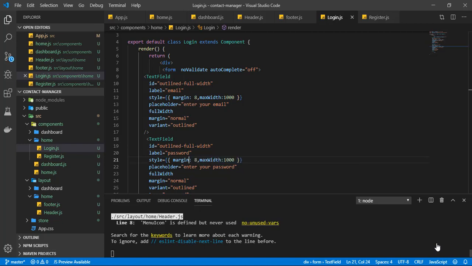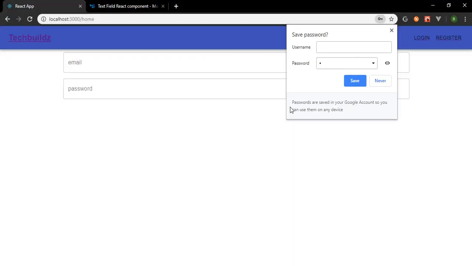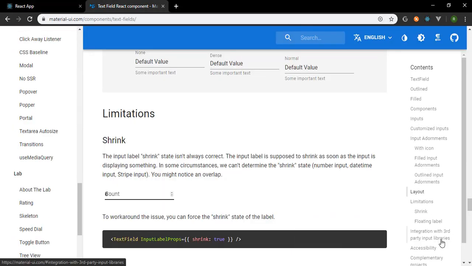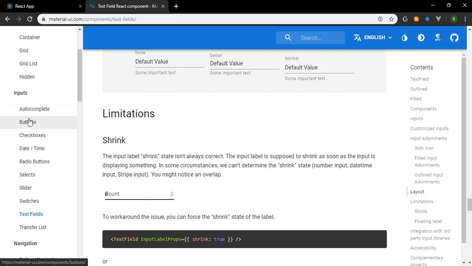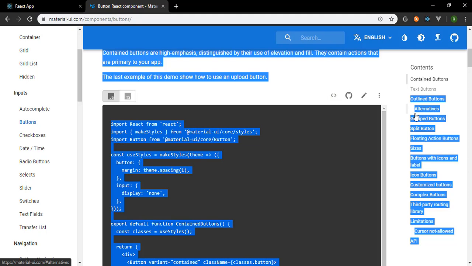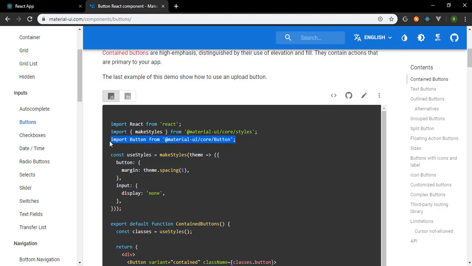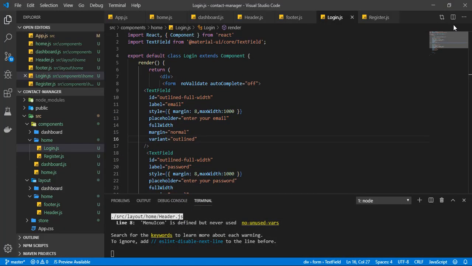So the last thing that we would need is a button. So let's just close this. So let's go back to buttons here. So now click here, and what we need is to import this. Alright, so we need to import the buttons, which I'm sure we did not do here.